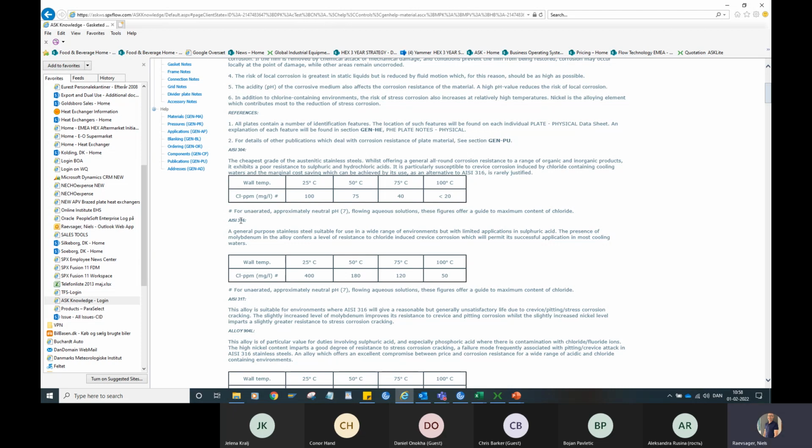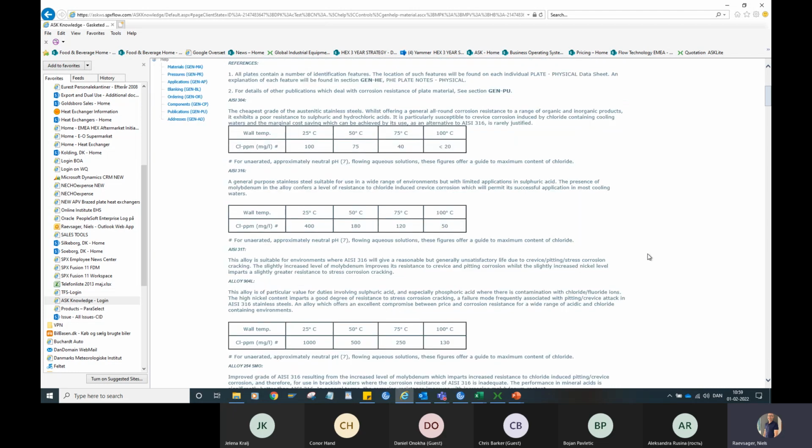It also mentions the maximum chloride in parts per million, or milligrams per liter, we can allow on an EC316, for example. If the wall temperature is 25, the maximum is 400 parts per million, and as the temperature increases it gets a lot more aggressive, and of course the parts per million is lowered.